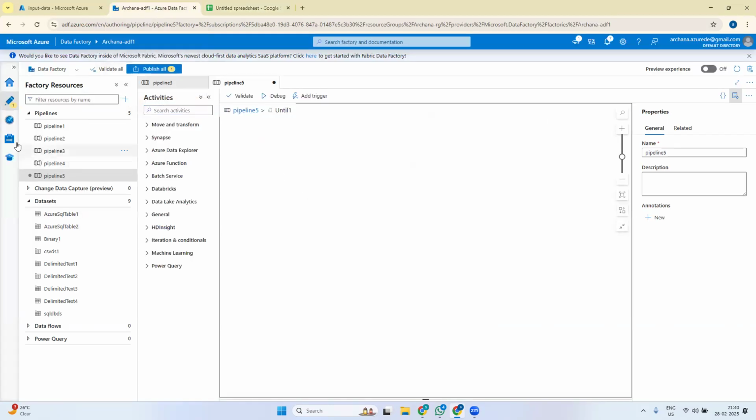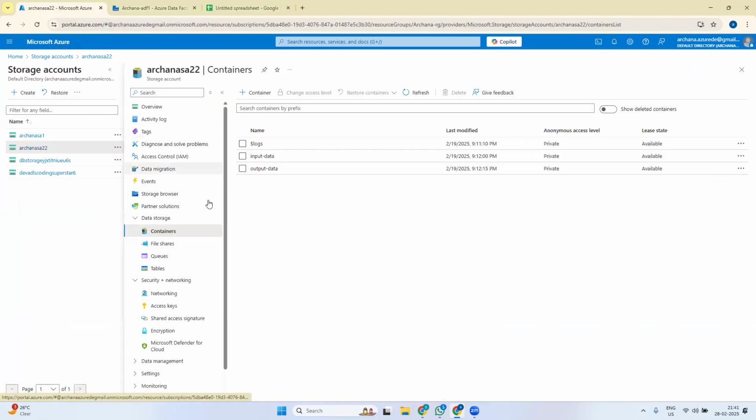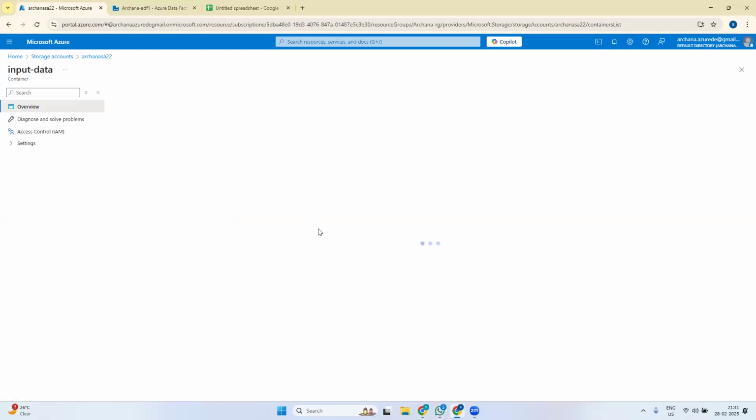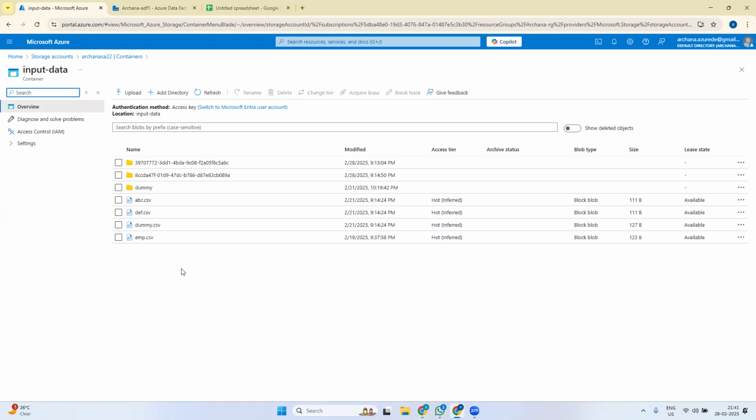Here I'll create a dataset to read the file name first. I have to put a file in the folder, right? So I have the input data folder, abc.csv, right? So abc.csv is here.